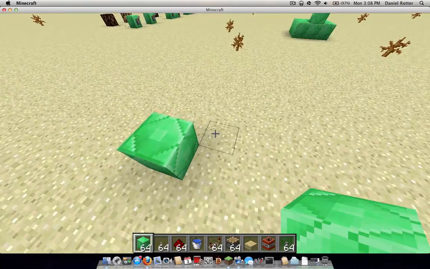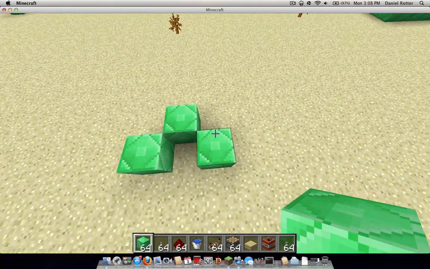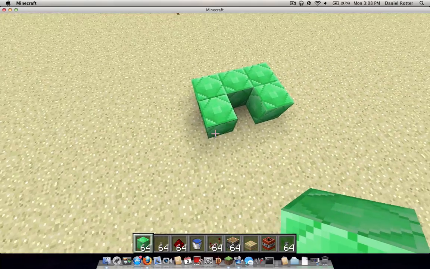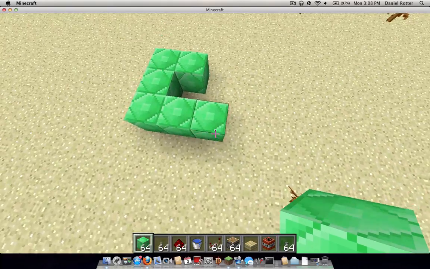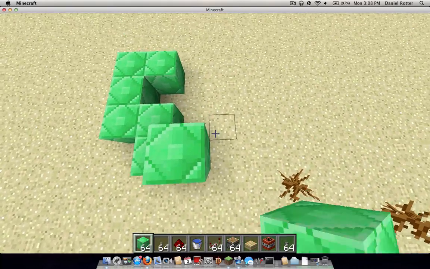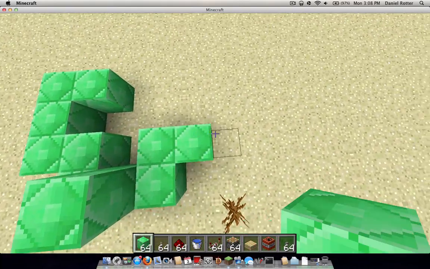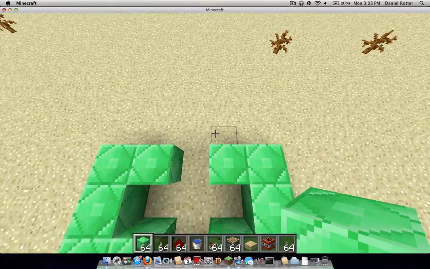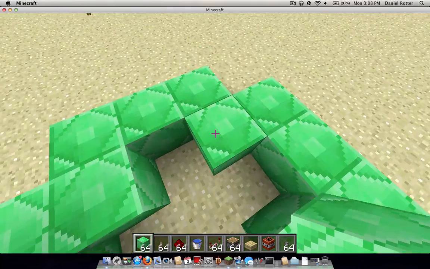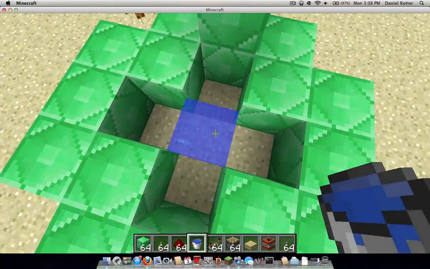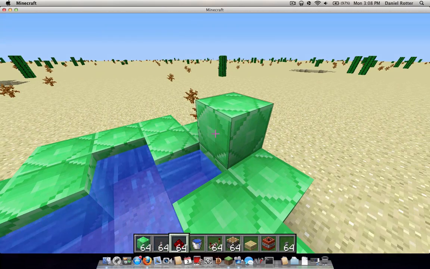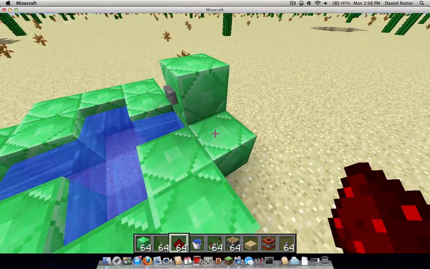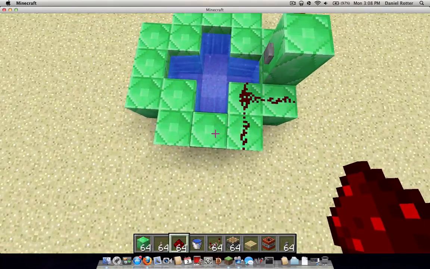I'm just going to show one more quick redstone device. And now this is a human cannon, or whatever you can fit in a 1x1 space cannon. And basically you place a button there, surround the rest of this with redstone.